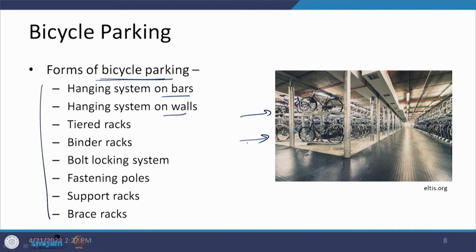So, it is increasing the capacity by 2 times, usually provided in those areas where a lot of activities are there and people are coming with bicycles. Or it can be simply a rack in which only the tire is being fixed. So, we need to look at which particular one is going to be more acceptable, more user friendly, and can be provided in an area.